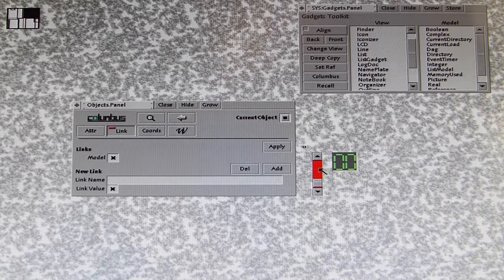Sorry, I got confused with my fingers. Okay. Click the middle mouse button with your middle finger and now drag it over up to this point here, to the field model, and now click with the left mouse button. You can see you have a square here, some kind of square button. That means that this whole model here that is behind the scroll bar, which is an integer gadget, is now linked to this LCD screen. So let's click apply and close. And now display. And now you can see it has a value 5.